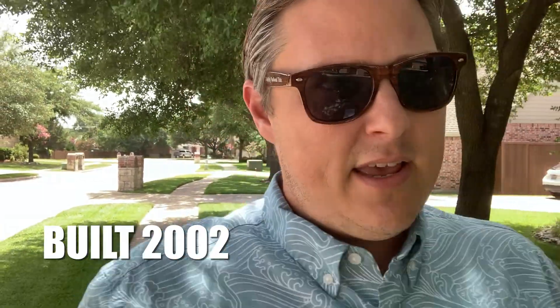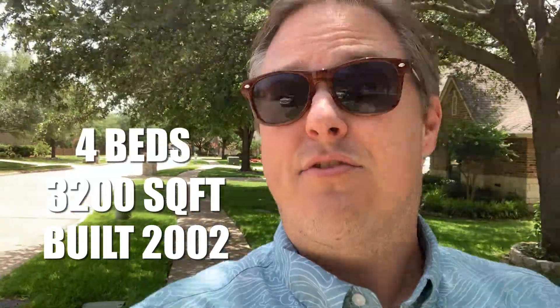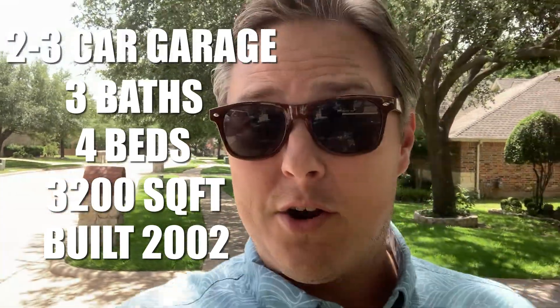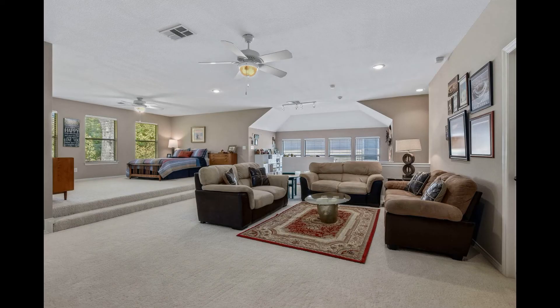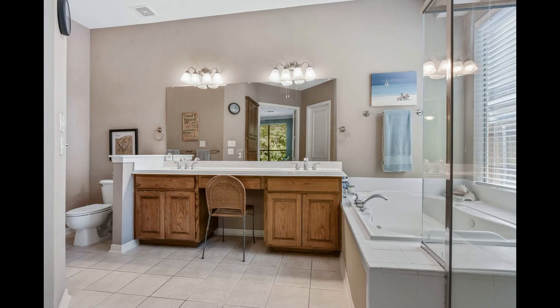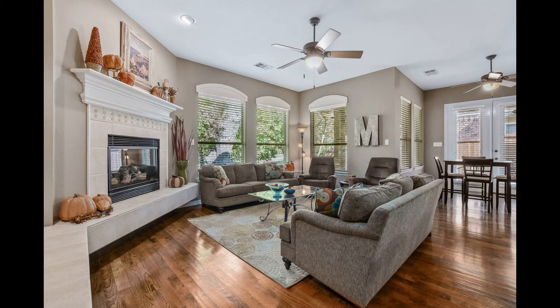The average home you're going to find in Crystal Falls, built in 2002 by David Weakley, is probably going to be about 3,200 square feet with four bedrooms and three full baths. A lot of two-car garages, a lot of three-car garages — only 23 homes total, with 10 of them on the greenbelt on the creek. These homes are super sweet. Some of these people really take care of their landscaping, and in my 15 years as a full-time real estate broker, when the landscaping is nice, the inside of the home has got to be nice too.